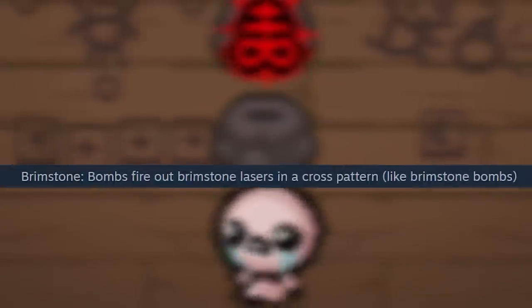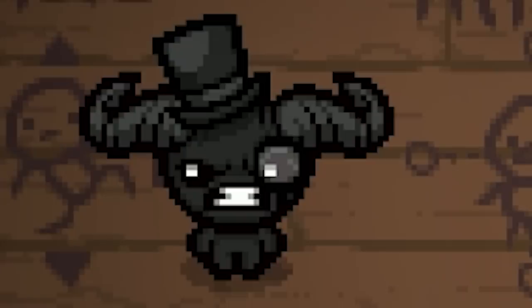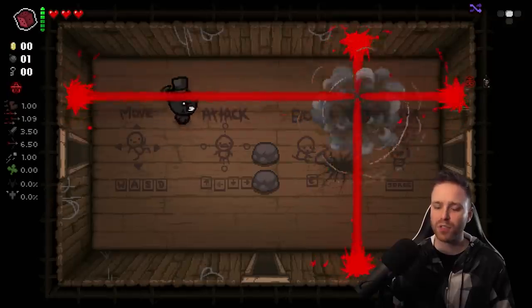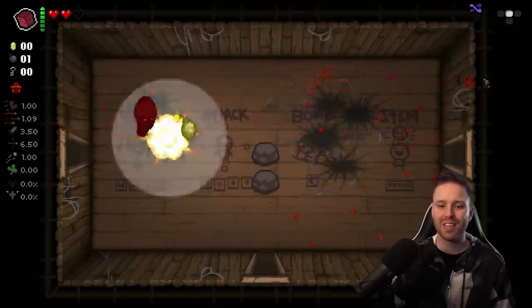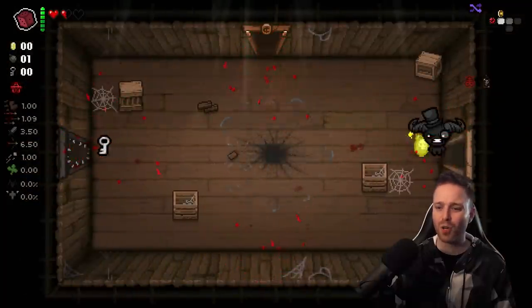Last but not least, Brimstone. Bombs fire out brimstone lasers in a cross pattern like Brimstone Bombs. Looking excellent as usual. Very cool, very cool synergy. Worth having, obviously, besides the fact that you blow your own bombs back at you. So you wouldn't want to just sit there and continually fire brimstone bombs. Get yourself in trouble real quick.